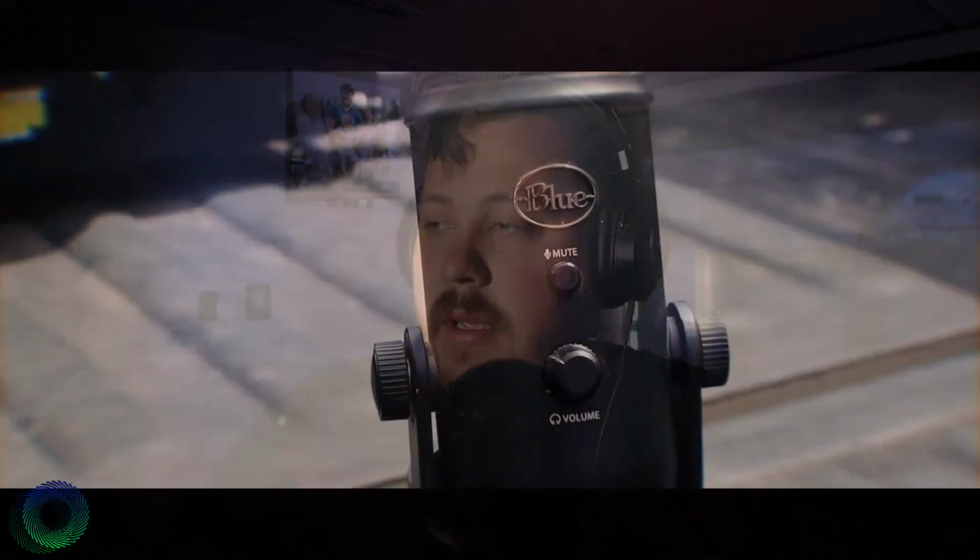Kent also asked, is the Blue Yeti a USB microphone? Yes, it is. What I do like about it is you can plug it into any USB port. So it is pretty simple. It's plug and play, just like any other computer-based microphone. You don't need to have any kind of external mixer for it.